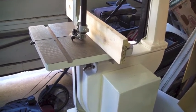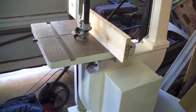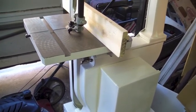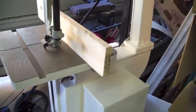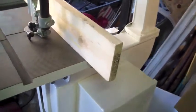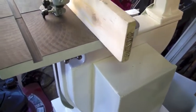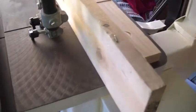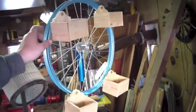Hello everybody, back here again, another vlog a day and today is Tuesday the 18th. Today I decided to make myself a little rip fence for my bandsaw. I actually set it up to do some resawing, which is where you run your saw blade down the middle of your board — that way you can make a thick board into two thinner boards. I was doing that in order to make this little bird feeder thing here.